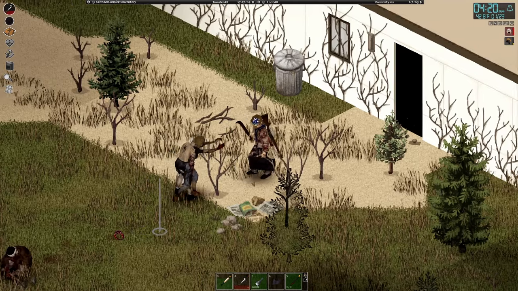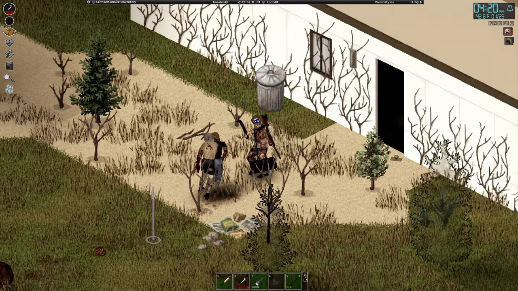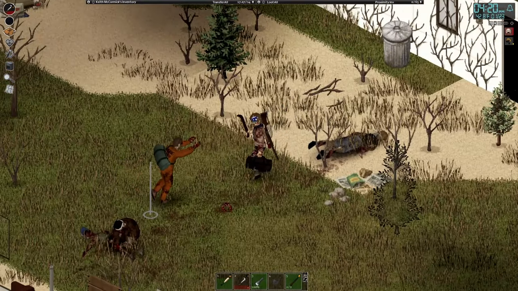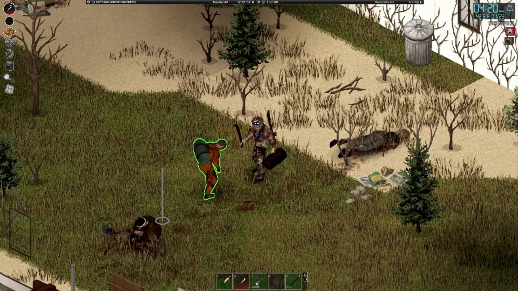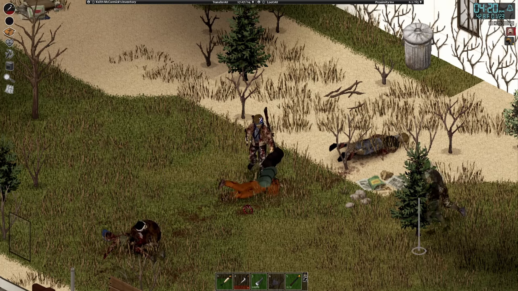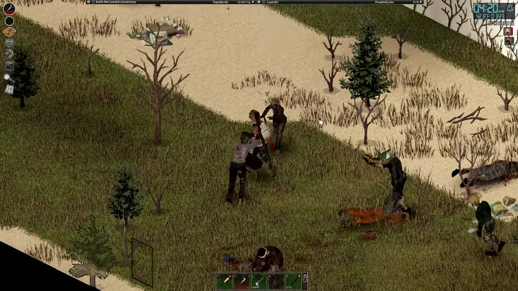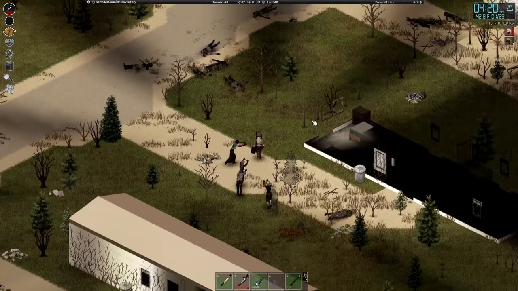I'm curious how bad it is in the other part of the map. Because this is pretty manageable. Oh, another prisoner. I'll take your bag off of you, sir. I hear you behind me. Hey, where'd you guys come from? Oh, I'm being cornered. Ooh. Scary.